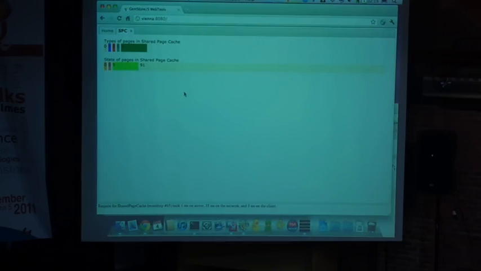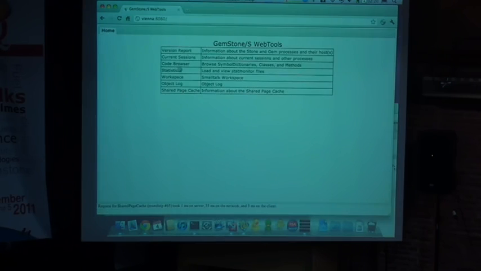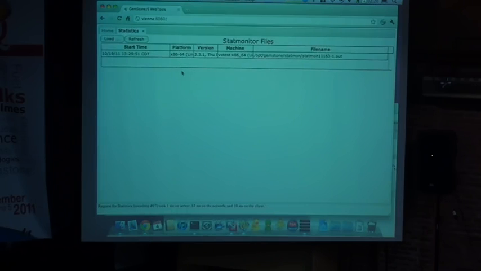Shared page cache, for example, right now while I'm running, 9% of the shared page cache has data pages, clean, and 91% of it's free. So this is kind of a visual peek into the current shared page cache to give you an idea of how full your system is and what is currently being used. So other pages, commit records, bitmaps, and object table. So that brings us to statistics.